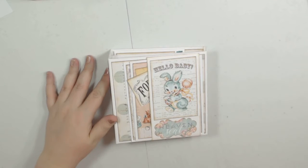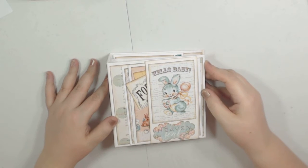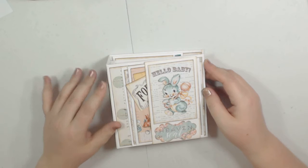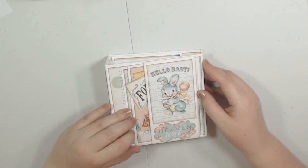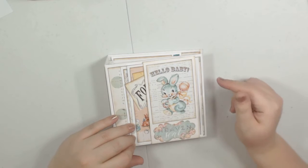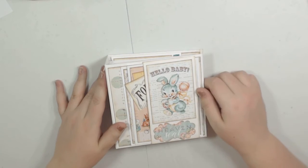Hello everyone, this is Lori with LM's Crafty Creations. I'm here to share a little mini that I created using the Prima Heavenscent paper collection. This was an adorable collection and I couldn't wait to do something with it. I had thought about this project when I was doing my Authentique Nestled tutorial, and that is the tutorial I used for this, except I made it just a little bit bigger.